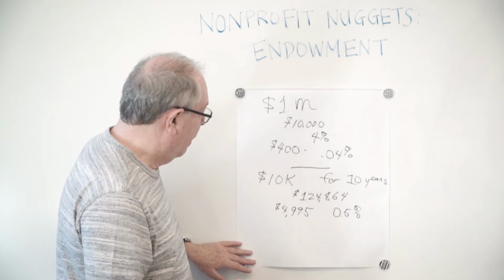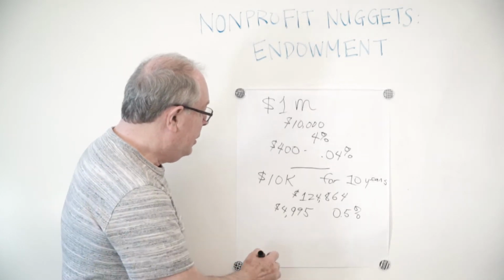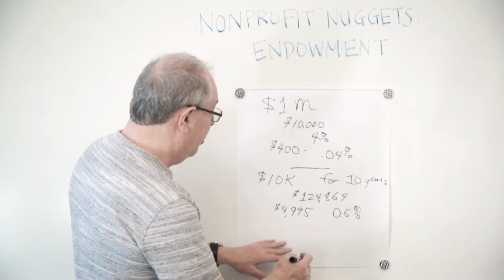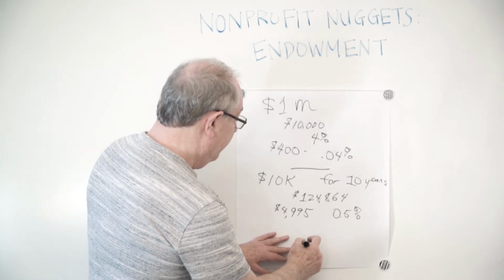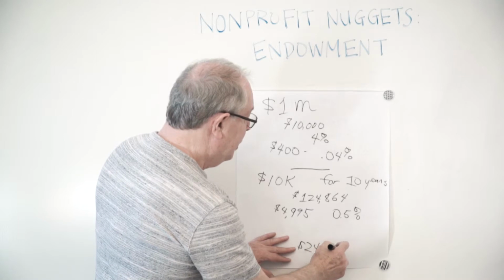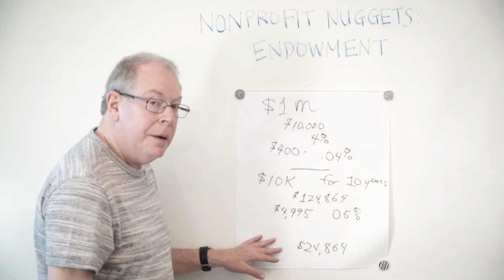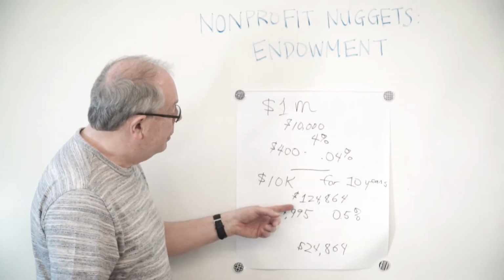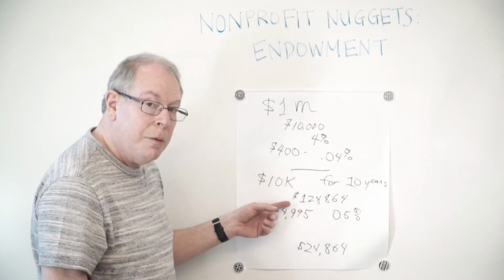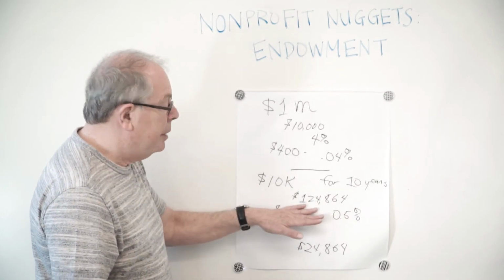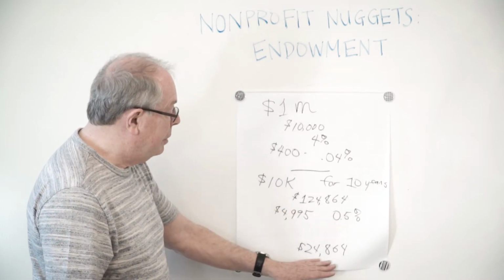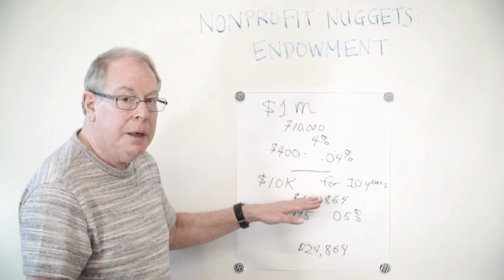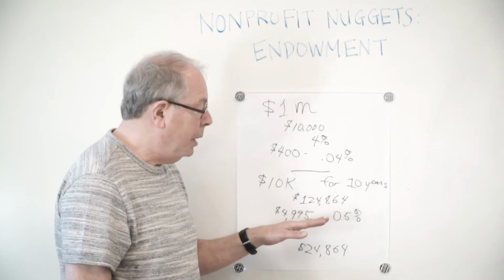Now, one of the nice things is that you actually do have available to spend, if you want to, for a one-time capital project, $24,864 that are available to spend on a moment's notice, because you can spend all of the interest. You just can't spend the principal. So since the endowment fund has grown to $124,864, $100,000 is sacrosanct. The rest, the $24,864, can be used for a one-time project. Of course, your endowment fund would then go down to zero, and you'd start all over again building interest.